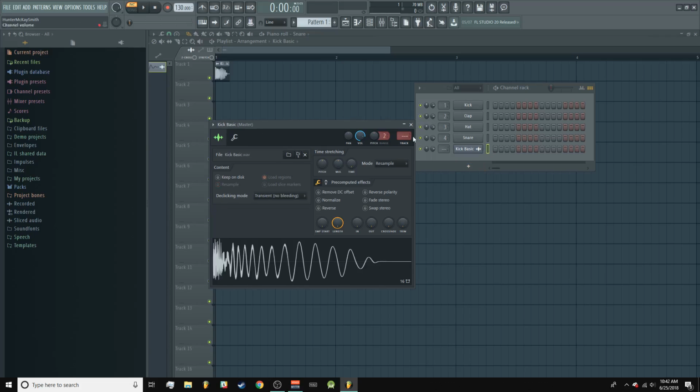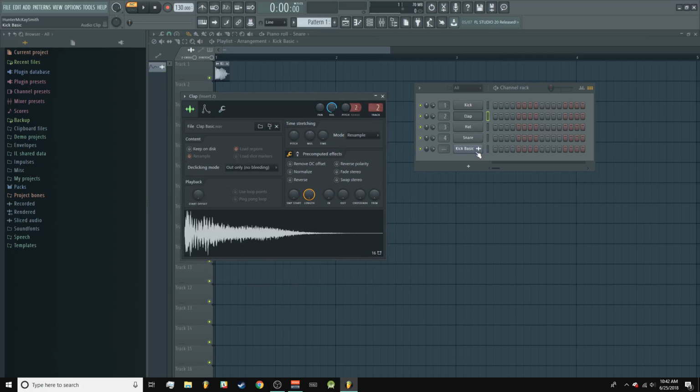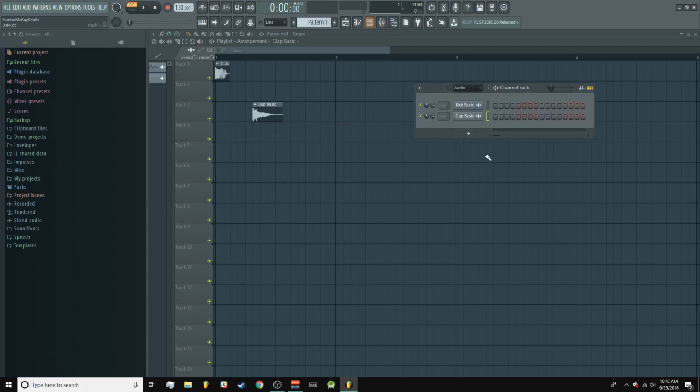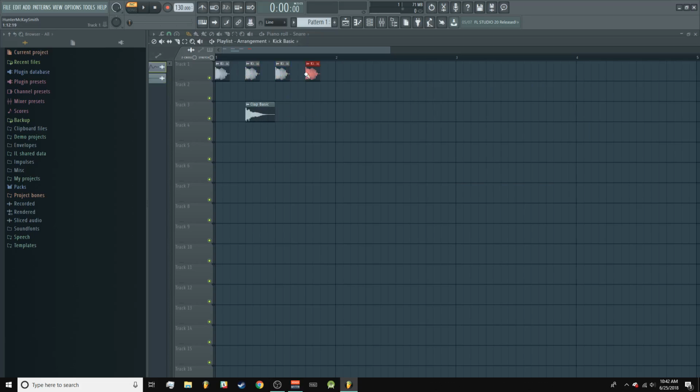For your purposes, these are essentially the same. Just know that when you click and drag the audio file from a sampler, it's going to create a new audio file in your channel rack. So if you change this audio file, it will not affect this one. Make sense?